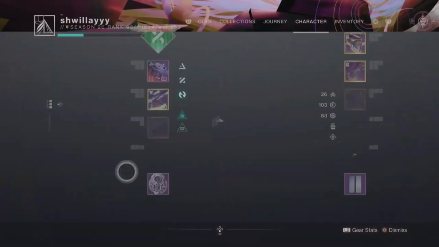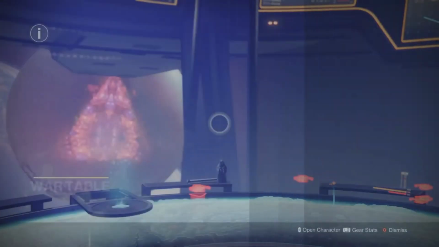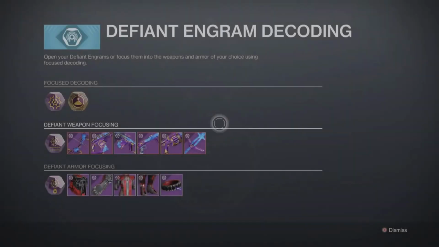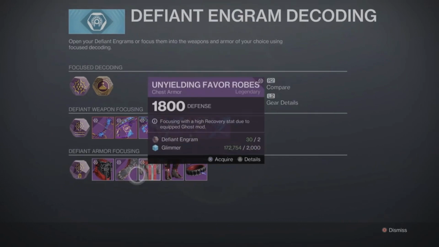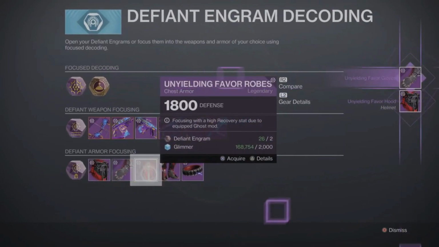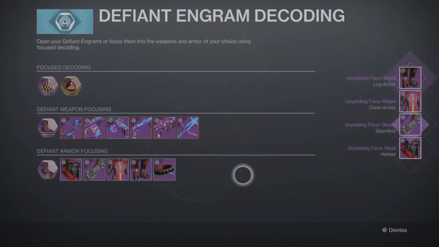After that, head up to the war table and interact with it. Under Focusing and Upgrades, select Defiant Engram Decoding. You're going to need a decent amount of Defiant Engrams, which drop like candy during the seasonal Battlegrounds activity, so you should be good if you've been playing that. On the bottom under Defiant Armor Focusing, go ahead and buy each armor piece except for the class item. These armor pieces should drop with overall stat rolls in the lower to mid 60s, maybe higher.